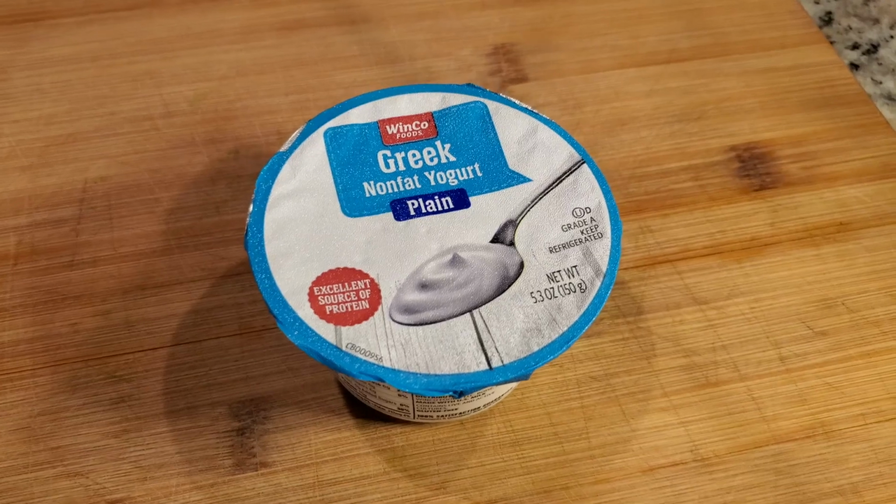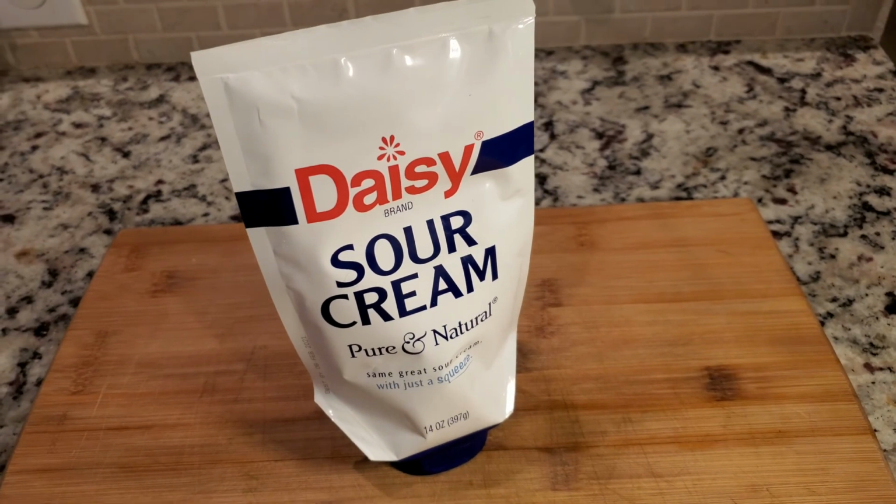Today we're going to be testing out whether or not dairy does work as a tenderizer by using 3 different dairy products to tenderize. I'm going to start with the control, which is going to be treated the same as the other steaks, but won't have any tenderizer. Then we're going to tenderize with 2% milk, Greek yogurt, and sour cream.